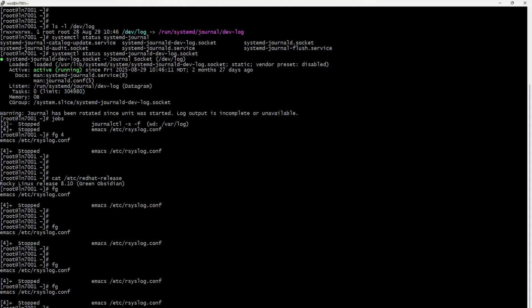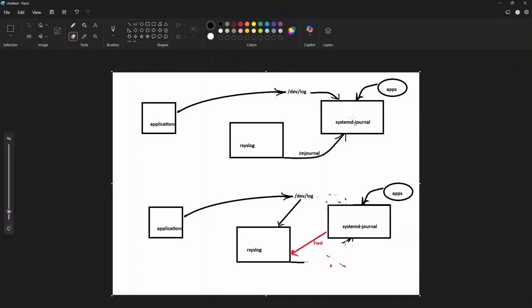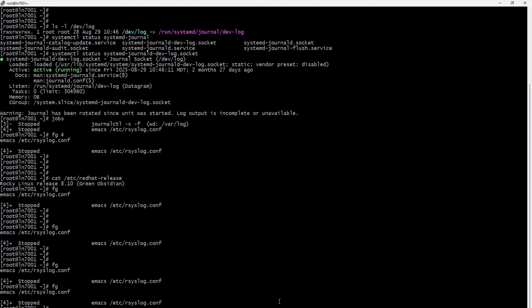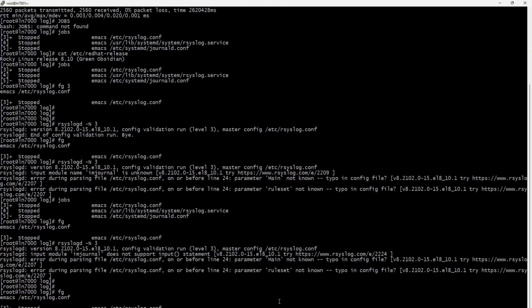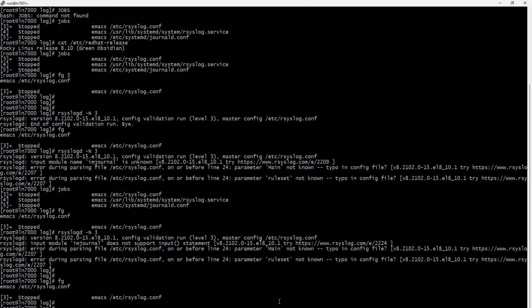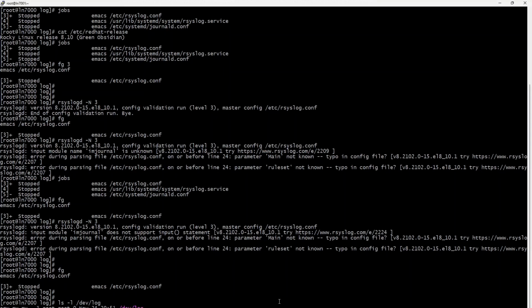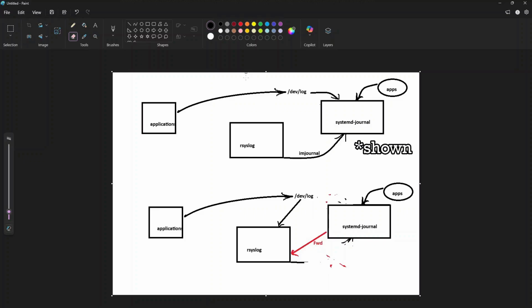We want to eliminate this, the one at the top. After we eliminate that, we want to get to this, which is now its own direct Unix socket or device.